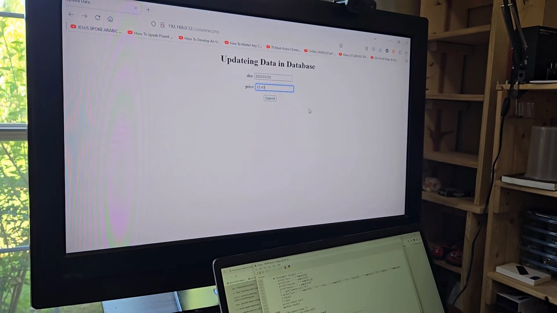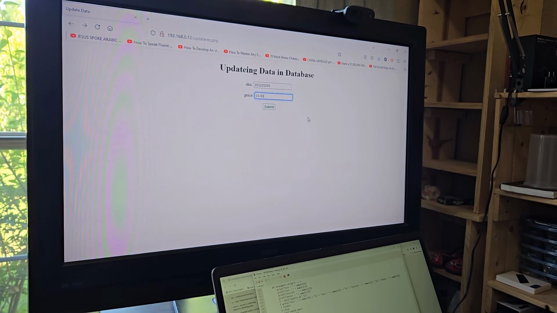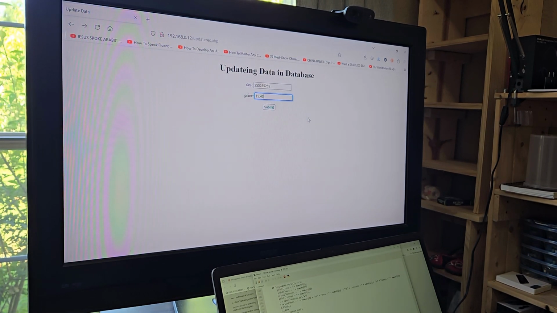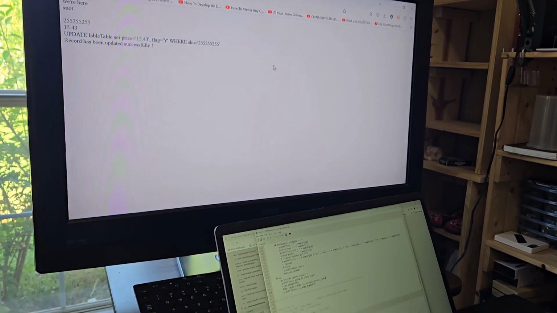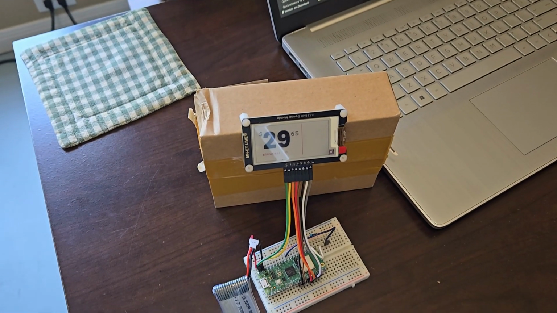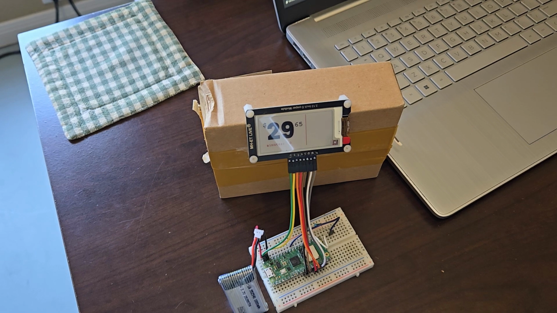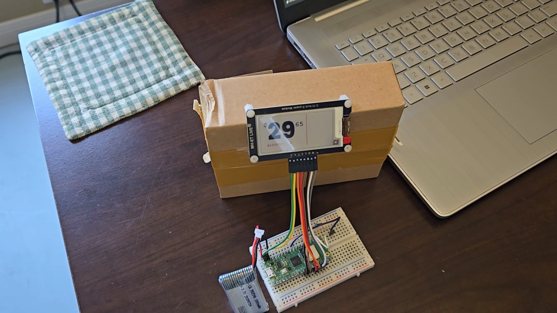is, you see up here, I have a web page. Now this web page is connected to a database that is on another machine in the other room, an actual Raspberry Pi, and I'm going to update the price on this to $15.43. Okay, and you see down here the price I have on it, $29.65. I like to use different numbers in every one anyway. The point being is it will automatically update after 5 minutes, which is going to be probably in another 3 or 4 minutes.